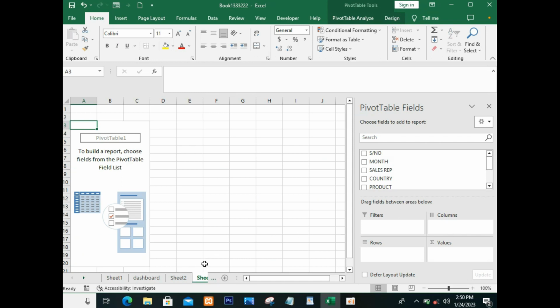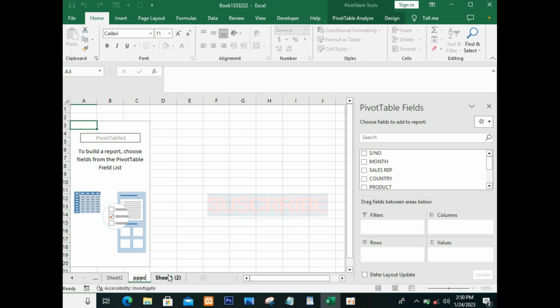Now we want to create a chart of profits by country per product. So I will just quickly rename this sheet. Right click on rename. Let's call it profit by products per country.